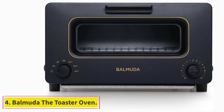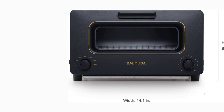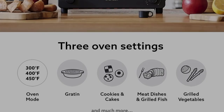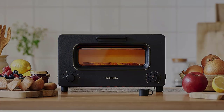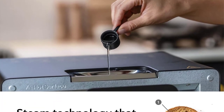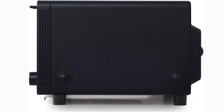At number 4: Balmuda The Toaster Oven. Balmuda's steamed toaster oven made a splash when TikTok and Instagram creator Emily Mariko started using it in her videos a couple of years ago. Strategist writer Amber Pardilla, who tested the machine and continues to use it, says it lives up to the social media hype because of its ability to impart moisture as it toasts. The machine works by pouring a small amount of water into an opening at the top that generates steam, ensuring food gets crisp on the outside but stays hydrated and soft on the inside. Food writer Melissa Kravitz-Hofner says the effect replicates a professional bread oven, and recipe developer Sama Dada calls it a "refresher" for the way the steam breathes new life into days-old baked goods.